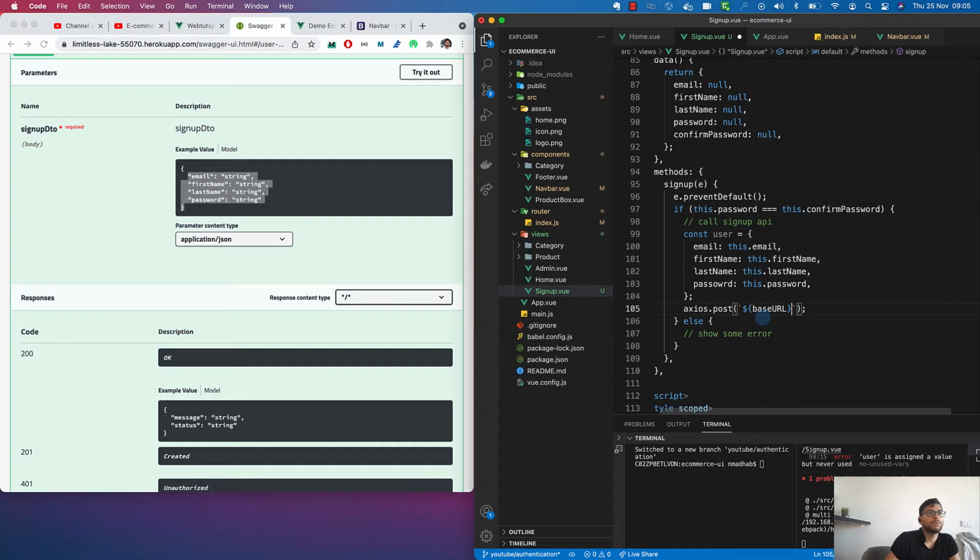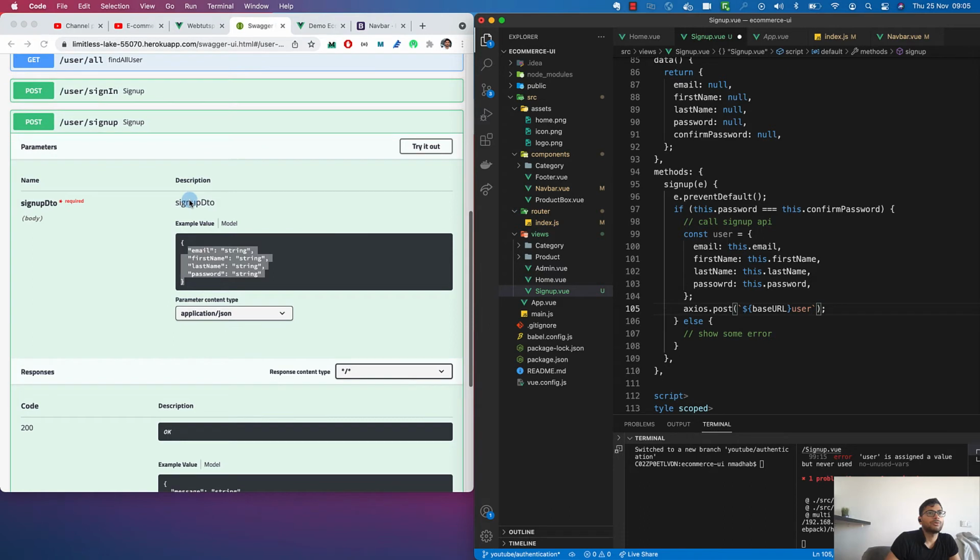And then we'll have the user. As you can see, we have user and sign up, and we'll pass this request body as user, and we'll await for this. So let's make this method also async.